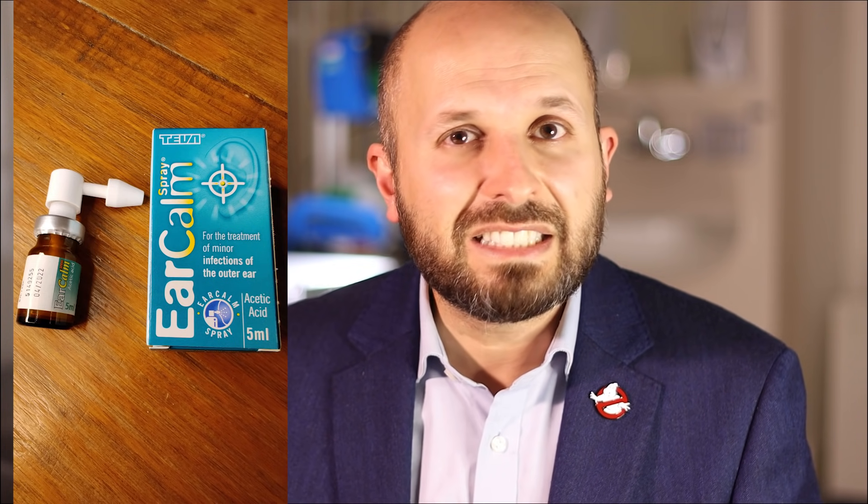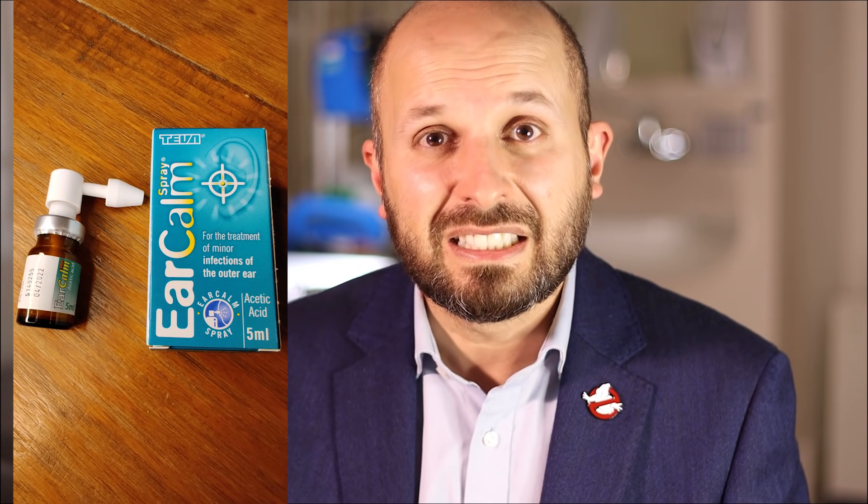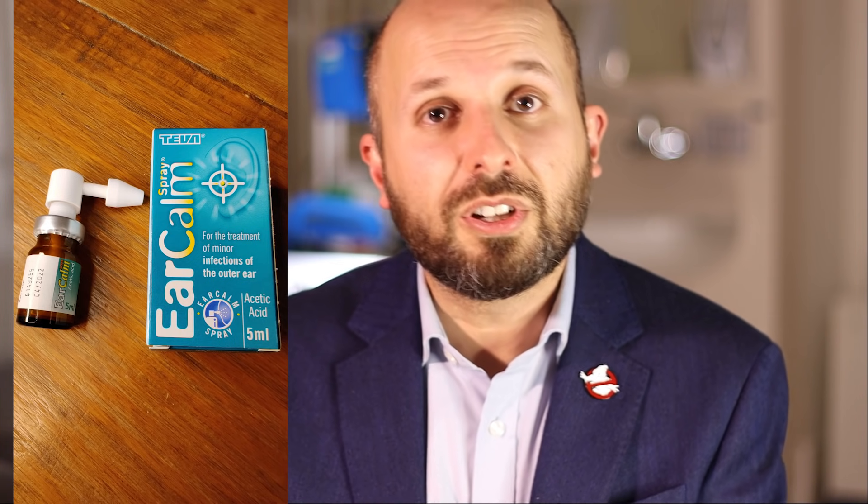Test tube number four is Ear Calm. Ear Calm is a remedy for people who have got an ear infection but don't really need to have antibiotics. I often use Ear Calm to get rid of very mild infections — that's part of the ENT UK guidelines about very mild infections called otitis externa. You can use Ear Calm, which is basically an acid very similar to vinegar — acetic acid — and it has a pH of roughly about 6. The other good thing about Ear Calm is that you can use it to prevent you from getting an infection. For example, I know an awful lot of Olympic swimmers who, after they've gone for a swim, spray their ears with Ear Calm to replace the acid in their ears — that way you can avoid getting an infection because you've washed out all the acid.